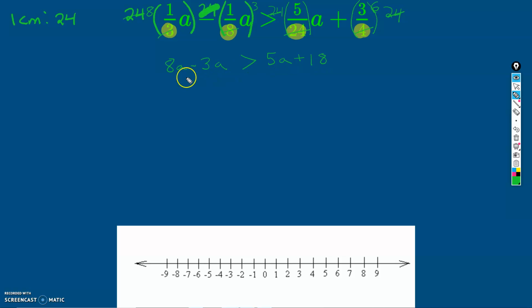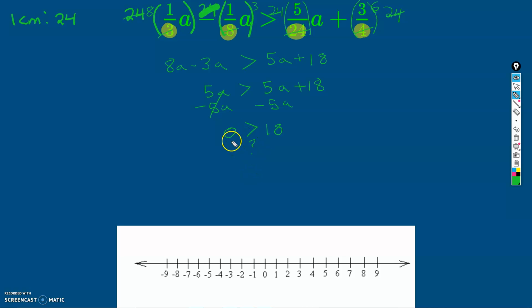Hey, that looks way better to deal with than the previous problem. No more fractions. Always blow out your fractions. Always clear your denominators. Alright, 8a minus 3a will be 5a. Is 5a greater than 5a plus 18? Ooh, something weird's going on again. Alright, let me get all my a's on one side. Oh, shoot. 5a minus 5a is 0. It's not 1 or a, it's 0. Anything minus itself is 0. Oh, shoot. Okay, so we're in another what the heck does this mean situation.